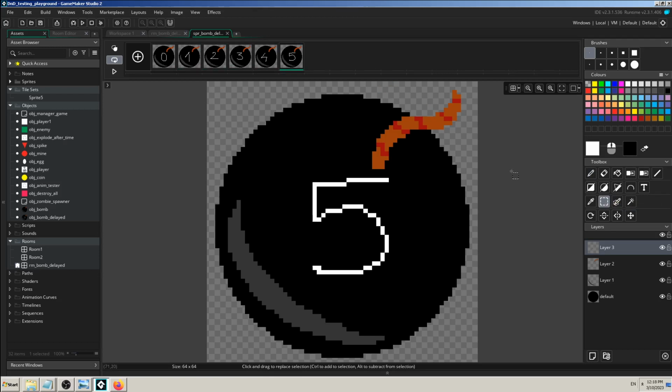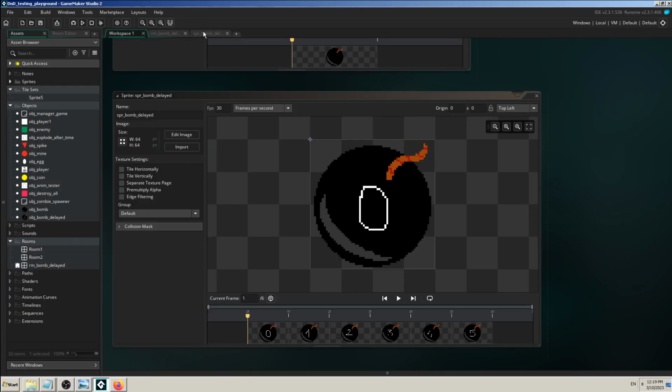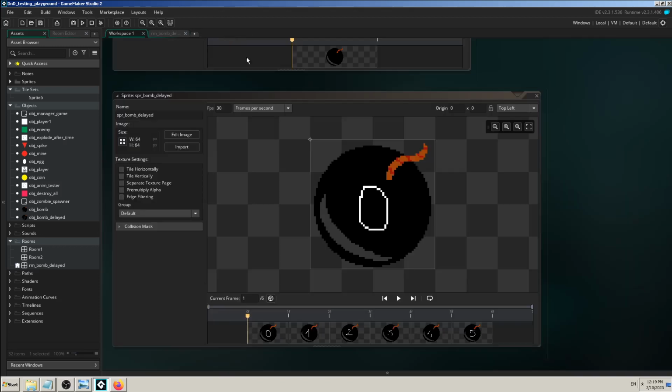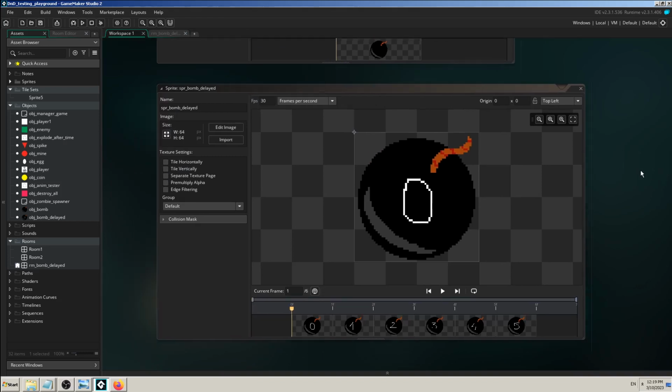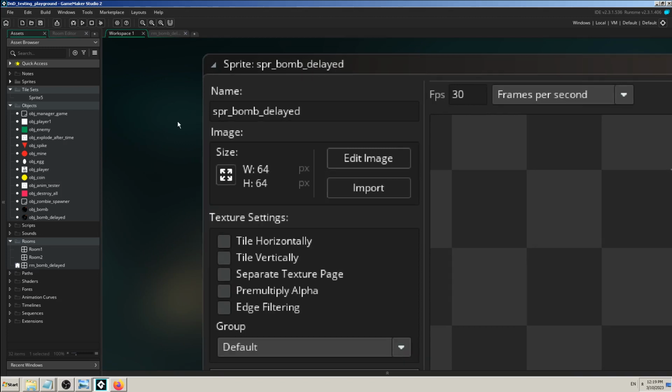So that's all cool. You put that in your game engine and it goes like crazy, as we have just seen. So the first thing would be, okay, this is really fast. How should I make it slower? In the top left corner of every sprite you have some kind of FPS, which says, in our case, 30.